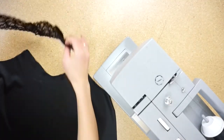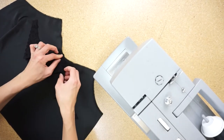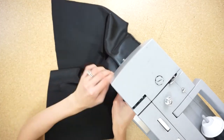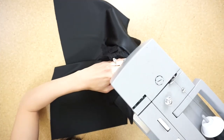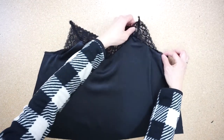Attach the lace trim to the front and back bodies. Top stitch to finish the lace neckline.